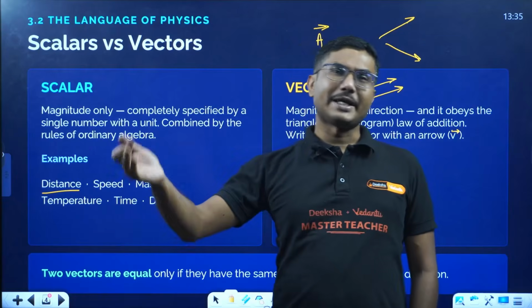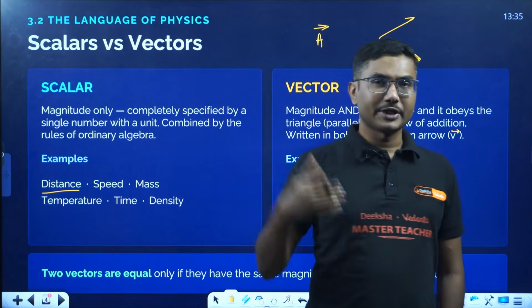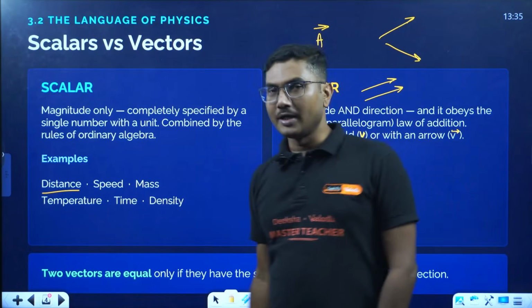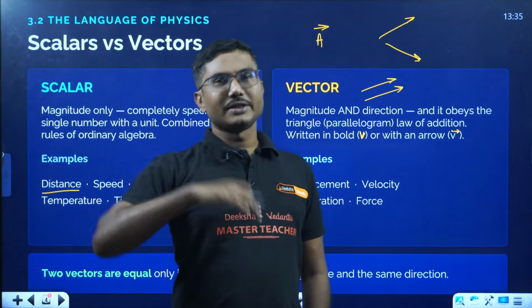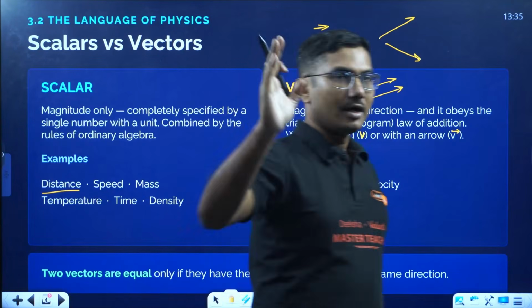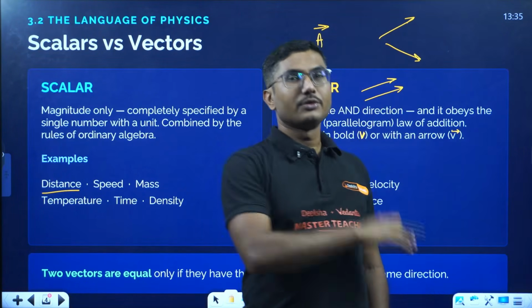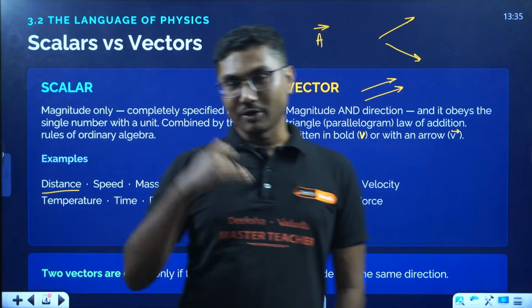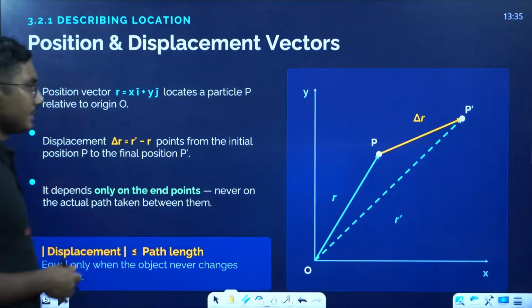Quantity can be the same. Obviously direction is not there, right? 2 kilograms you are measuring in Bangalore or 2 kilograms you are measuring in London, does not make any difference, right? So both places it is same. But if I say 2 kilometers to the west and 2 kilometers to the south, they are different even if you are standing at the same position, because their directions are different, right?